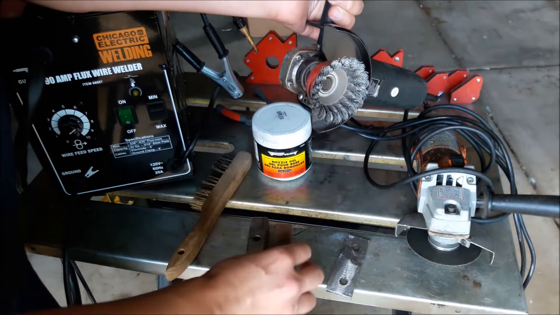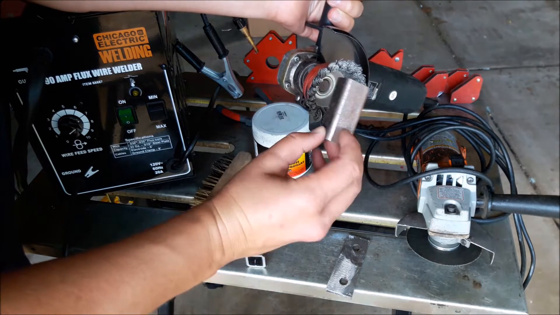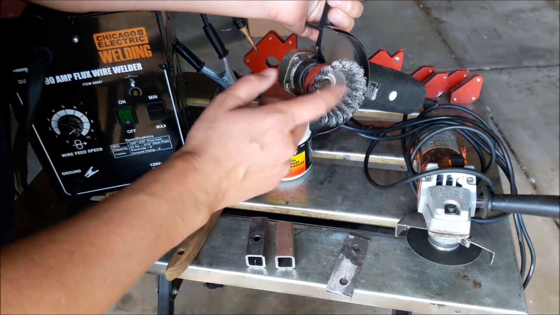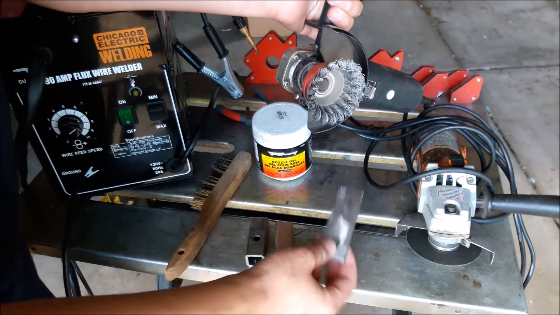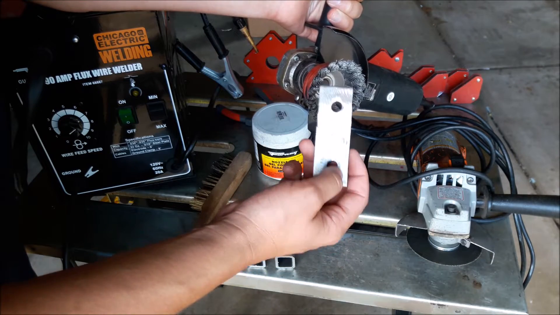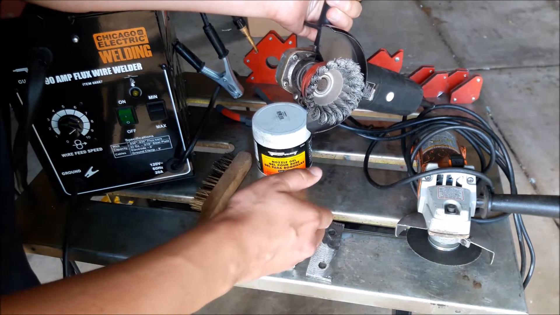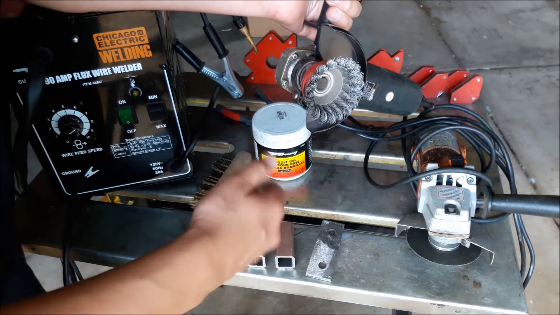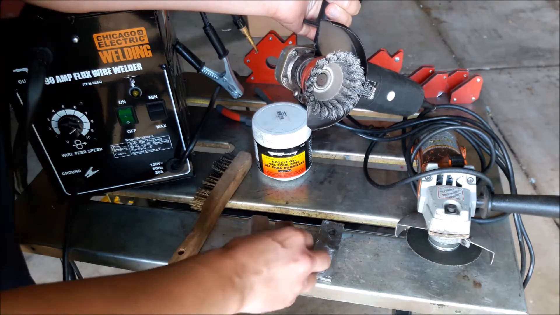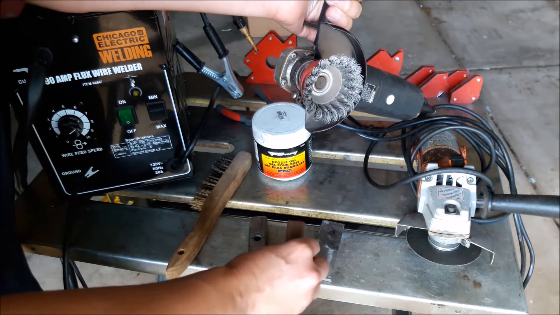First you're going to want to clean your metal. So when you get it sometimes it will have some rust on it. Quick pass of that cleans that right up. You want it to look nice and shiny and clean so that you get a good connection and so that you're welding straight to the material you want and not going through rust and all kinds of stuff.